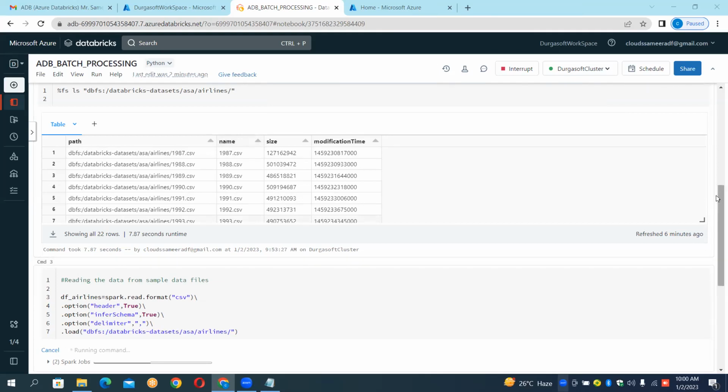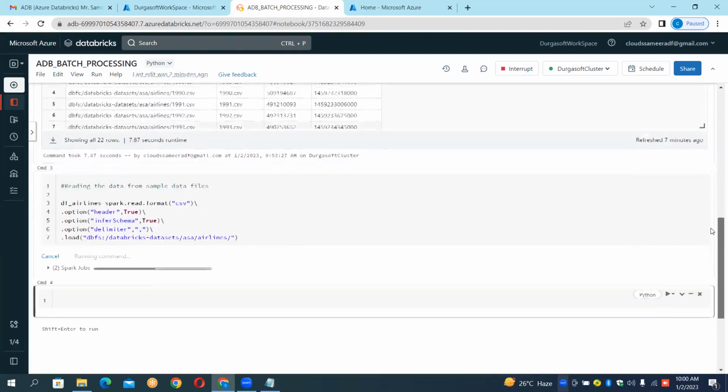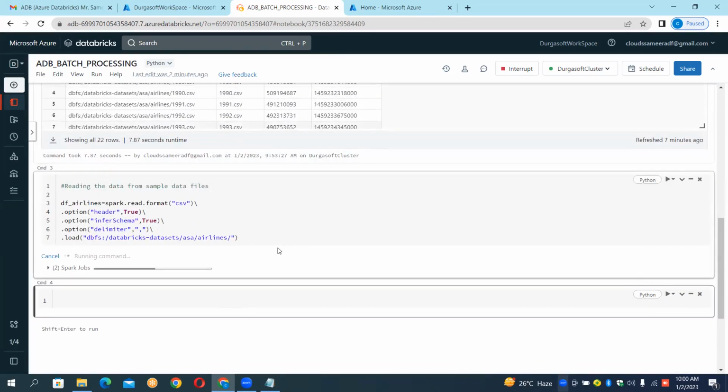Guys, it's running. It is processing. From now, the processing will happen like this only. That means this will take much time. You have to wait. Once it is copied, then next time it will be faster.